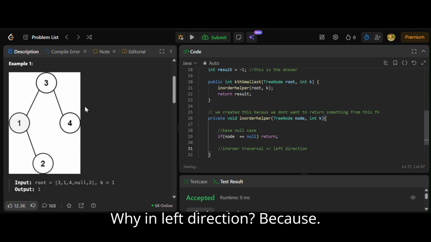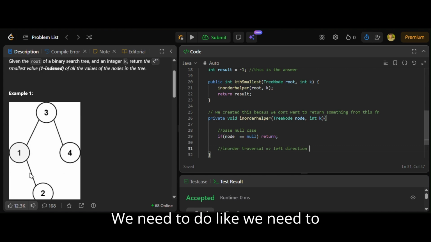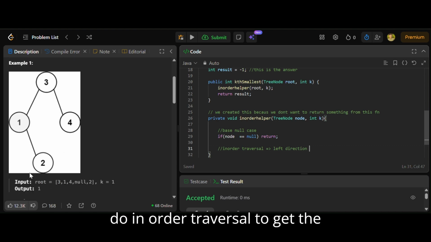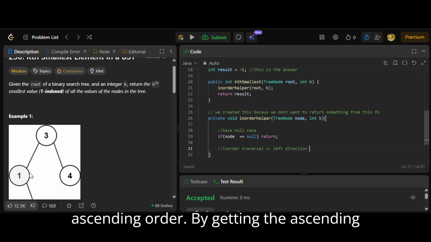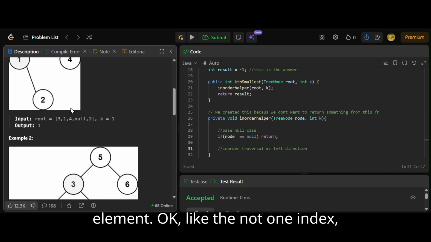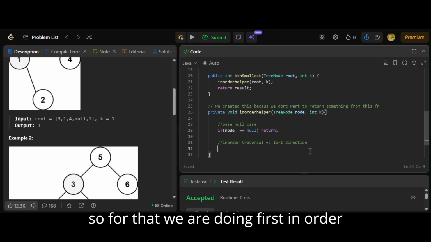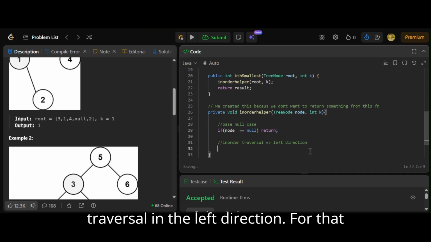Why in the left direction? Because we need to do in order traversal to get the ascending order. By getting the ascending order, we can have the given index element. Okay, so for that we are doing first in order traversal in the left direction.